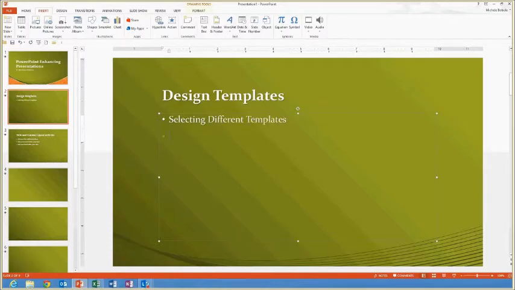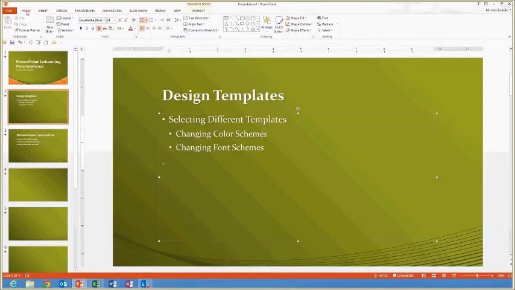Now I'm going to tab because I want a secondary bullet. So I'm going to say changing color schemes. I just want to get something in here real quick. Changing font schemes. Now when I'm done and I hit enter, I'm going to get a third bullet, but I don't want that bullet. I want the same bullet as I had before. So what I can do is I can do shift tab to take me back to the left.